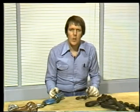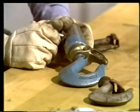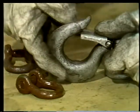Another thing to look for when you're inspecting the hook is cracking. Hooks sometimes crack right here, along the inside of the shank. Before using a hook, you should always make a visual check for cracks in this area. In the tool room, more elaborate methods are used. A dye penetrant test will show up cracks that are far too small to see with your eyes. You probably won't have to make this test yourself, but all hooks should have this kind of thorough inspection at least once a year.